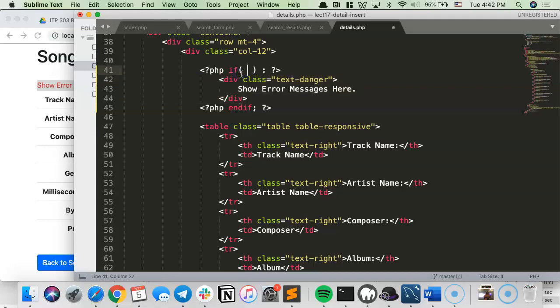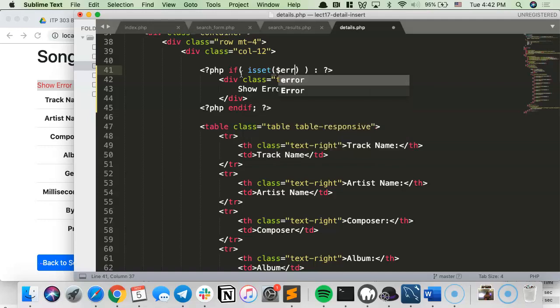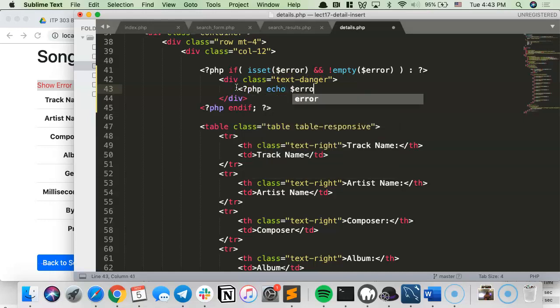So if my error is set, if there's a variable called error that's set and it's not empty, then I'm going to show the error message here. The error message is going to be whatever I declared for the variable error.